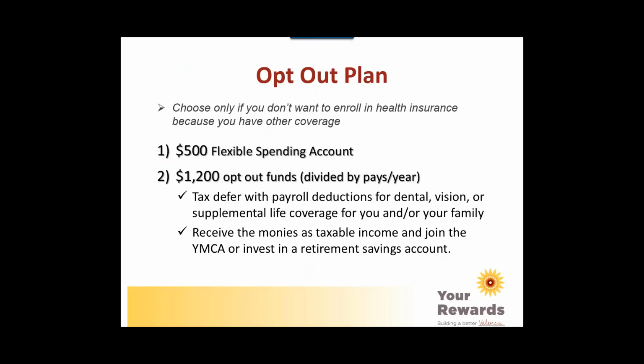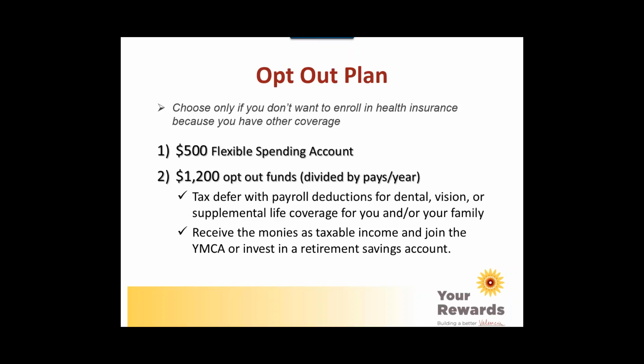So you may say that you don't need Valencia's health insurance because you're enrolled in other health insurance coverage, whether it's through your spouse, through a retiree program, maybe you're retired from the military, and you don't need health insurance because you've got health insurance through another option. So what we do is we offer you the opportunity to choose the opt-out plan. And by choosing the opt-out plan, we actually had to make a few changes to it for 2016 from the previous program for those of you that may be in it currently. We did that in order for assurance that it does comply with the Affordable Care Act requirements.